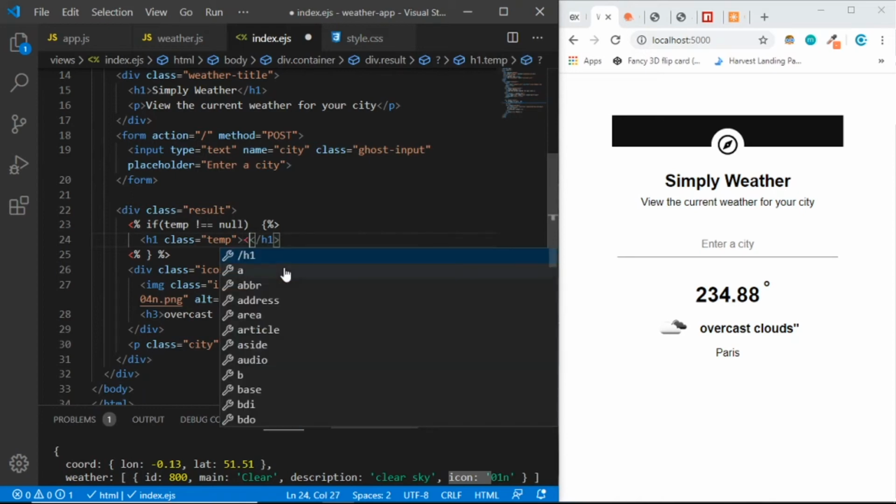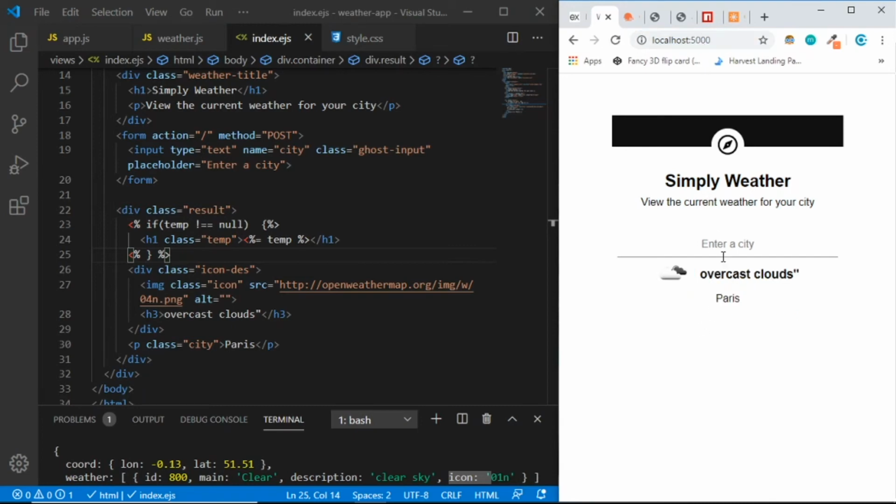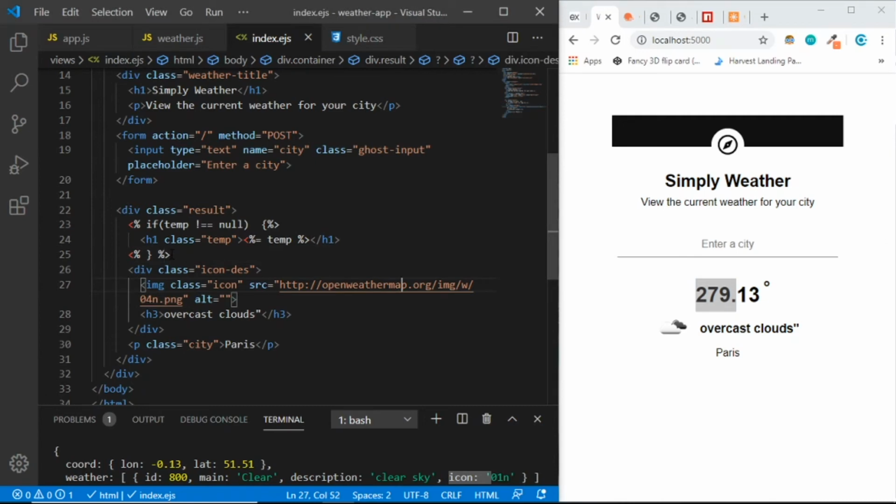Let's say equals to temperature in here. Okay, by saving this, now you can see in here 2, 3, 4, right? When I reload, it should be gone. And if I do Paris, we get the degree. If I go to London, we have the degree. Okay, pretty awesome, right? Just as simple as that.